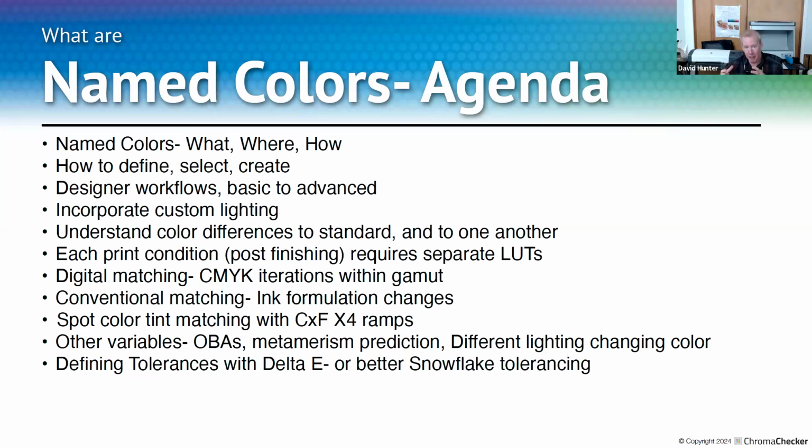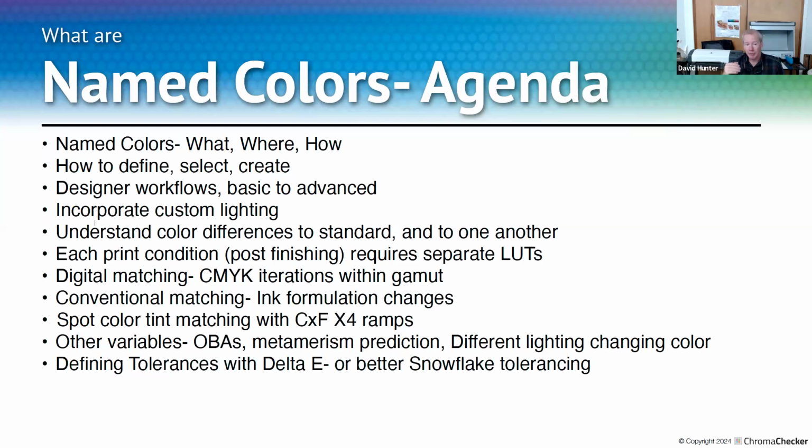Then we're going to go through some designer workflows in terms of how designers can use named colors, because it starts with the designer. The designer has to ideally name these colors to begin with, so as they carry through the production workflow, those named colors get utilized through the process so that they render to the correct desired color.